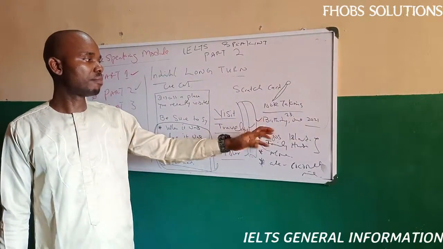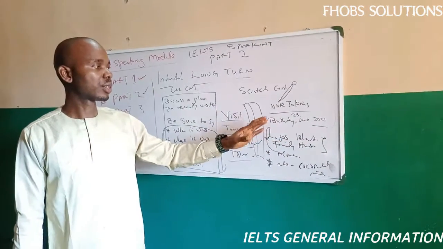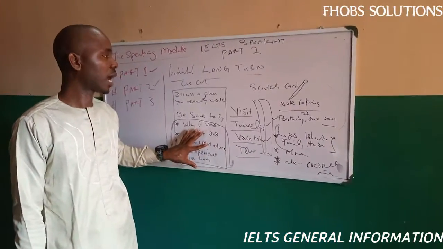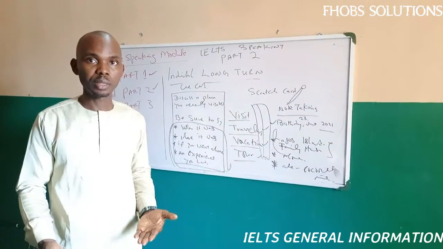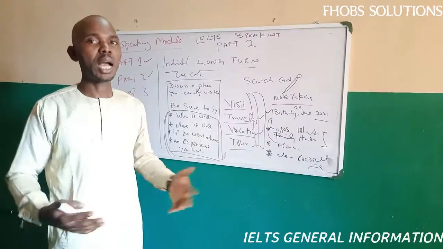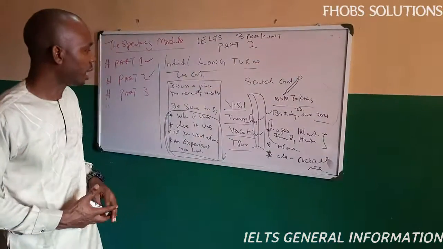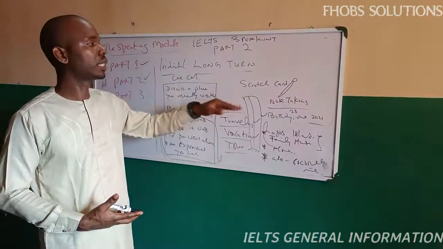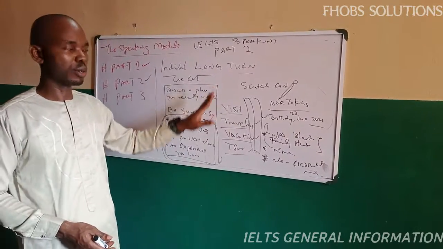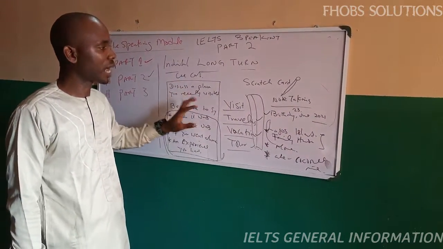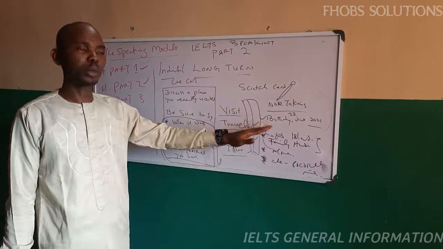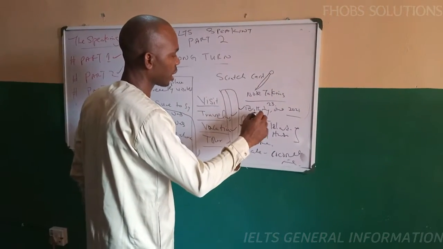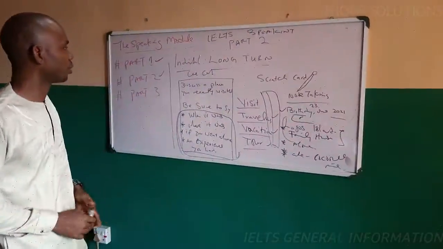This is going to help me when I am speaking, because during the 1 to 2 minutes I have to speak, I still have this cue card and this scratch paper before me. So as I speak, I can peek into them and they will help me to flow while speaking about the topic. At the end of the 60 seconds, which is 1 minute, you will be ready to give your response. You must ensure that you maximize your 60 seconds by taking appropriate notes that will help you. Even if there is an example you intend to talk about, you can also note it down.